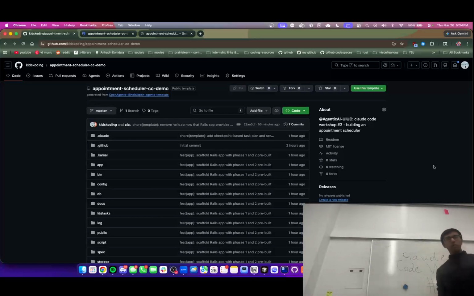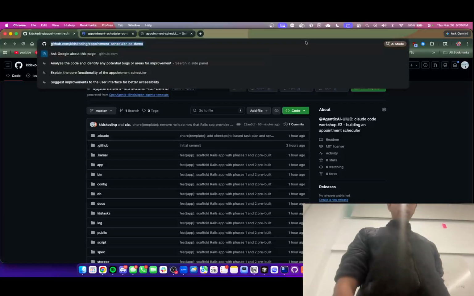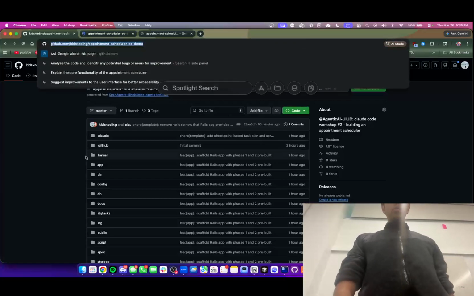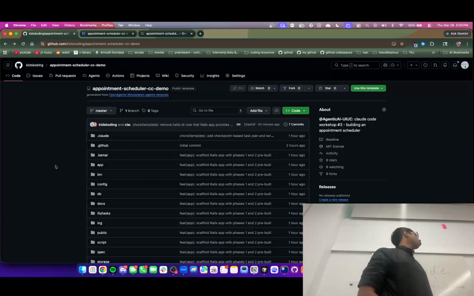It's on my GitHub. I'll probably link it on Discord. But that's the template that we're going to be starting with. It's going to be a walkthrough where I show how I use Claude Code to build a full end-to-end app. This app is essentially an appointment scheduler. It's a very basic, bare bones appointment scheduler where you tell your LLM to schedule an appointment, and then it pulls from the Google Calendar API.